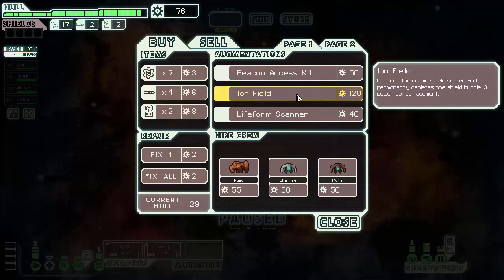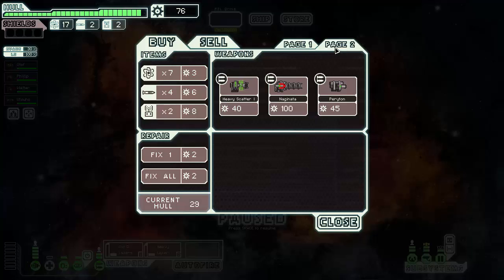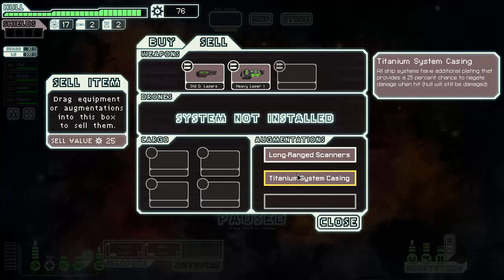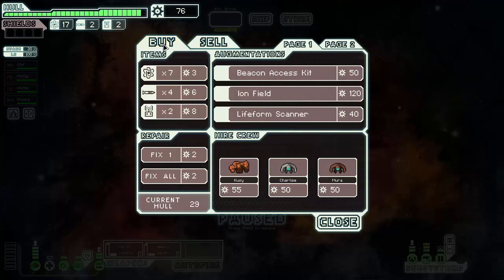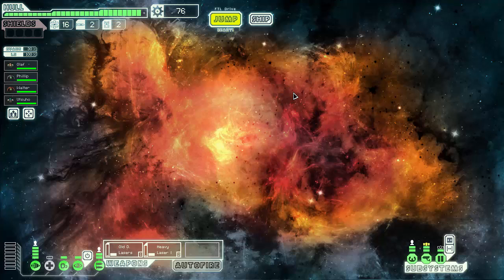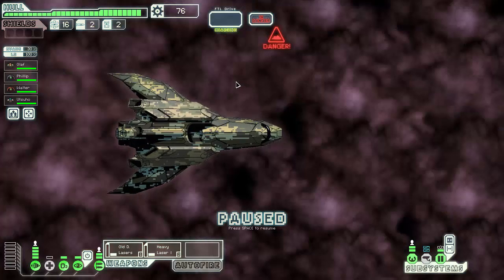Ion field, wow. Disrupts the enemy shield system and permanently depletes one shield bubble. Ah, okay, that explains it. Okay, well, Naganita is awesome, but it's a bit expensive. If we sold everything, we'd get another 40 scrap, which would still be 4 too little to actually do what we want here. We'll see if we might be able to buy that.